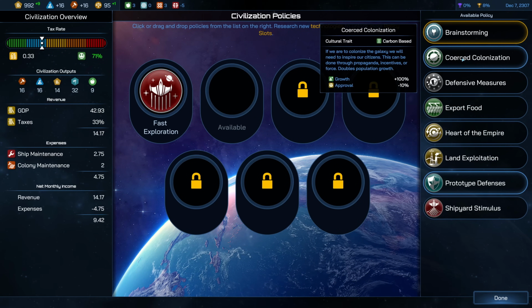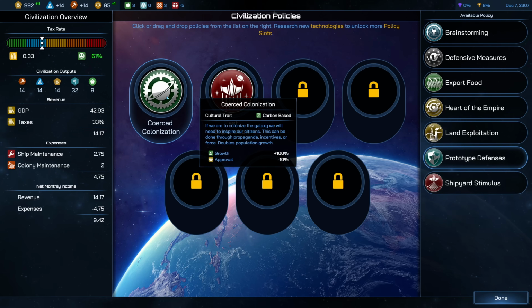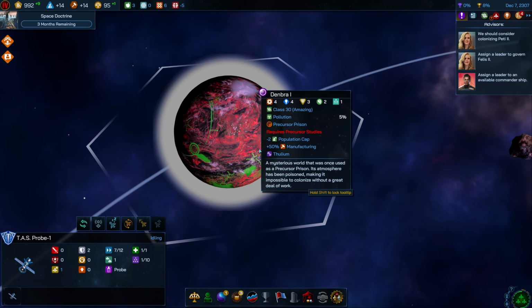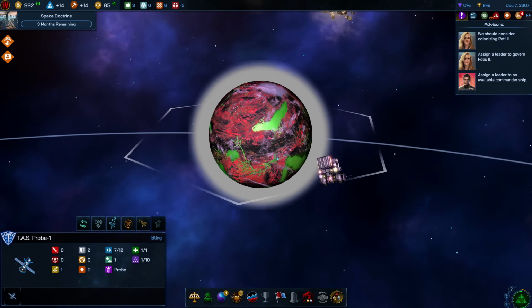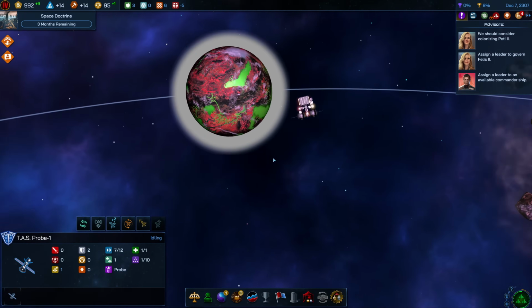Very important here is the coerced colonization. It gives me a 100% growth boost for all my planets. However, it reduces my approval rating by 10%. I think we can afford this right now. Also a planet that is super interesting for us, class 30, amazing, a precursor prison. However, it needs the precursor studies before we can go to this, and this will then also unlock something very interesting for us down the road, hopefully.